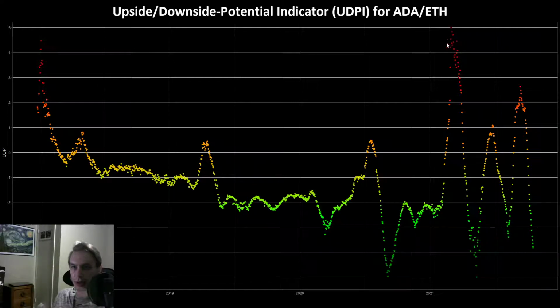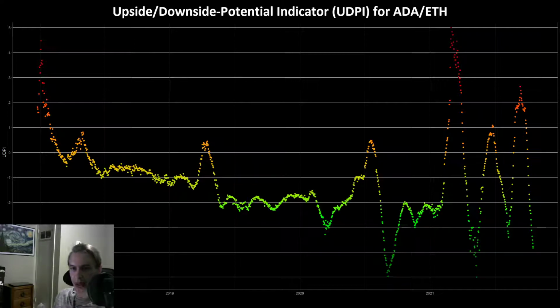But in times when the UDPI is quite high on the ADA Ethereum valuation, that's when you might actually prefer to be buying Ethereum or trading your ADA for Ethereum, because it's likely for ADA to bleed against Ethereum, or for Ethereum to be outperforming ADA in the near future. And so as I mentioned, right now, it's suggesting that it's an asymmetric trade in favor of ADA, that if you're going to be putting money into the market, and you're choosing between Ethereum or ADA, it's really looking, according to this model, like you're going to do better off putting your money in ADA. So again, not financial advice, do your own research, but that's what the model is suggesting to us.